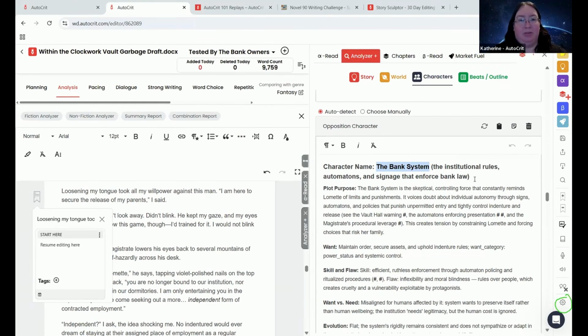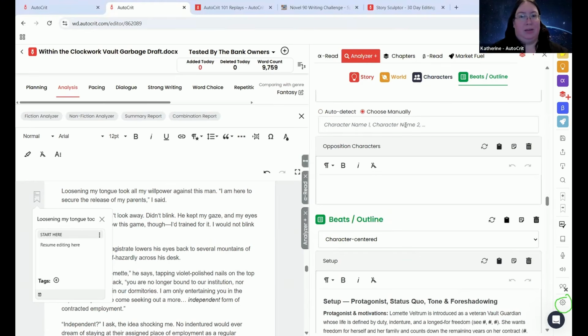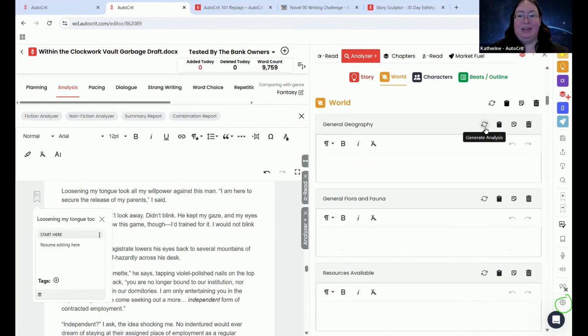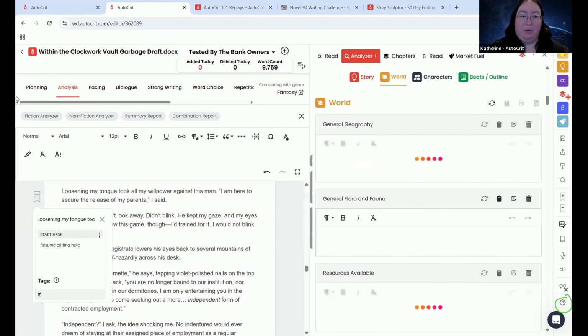Go ahead and go through your characters. Make sure each one is fleshed out, that there's clarity in them, that it makes sense to you. If it's not who you wanted it to be, choose manually who it is and run it and see what the system has to say about it. World building, setting up what kind of resources these characters would have available to them.